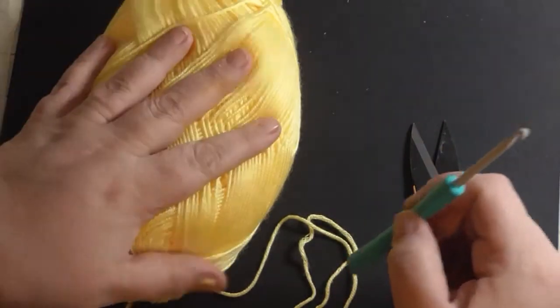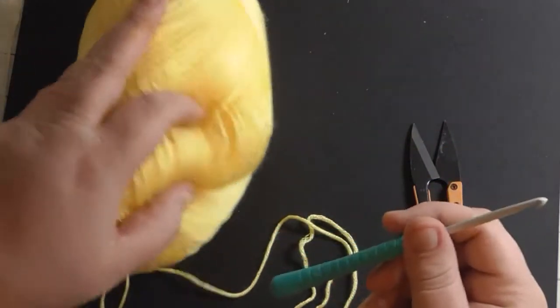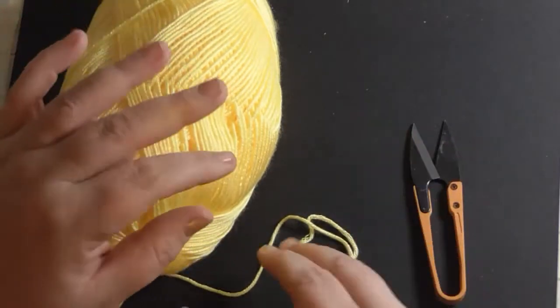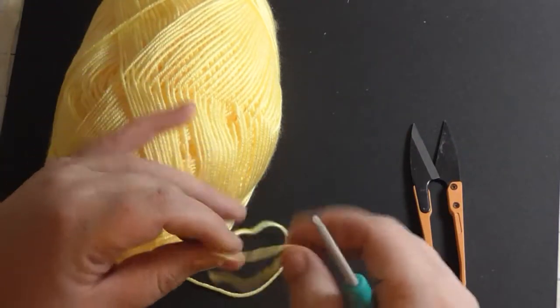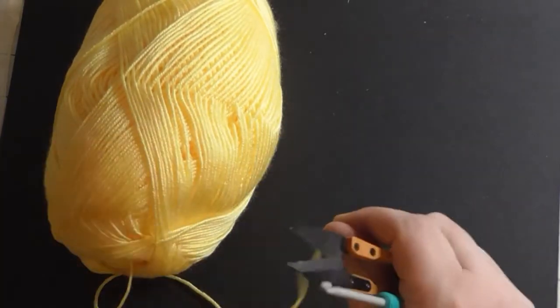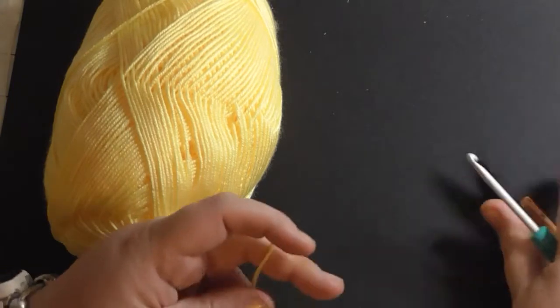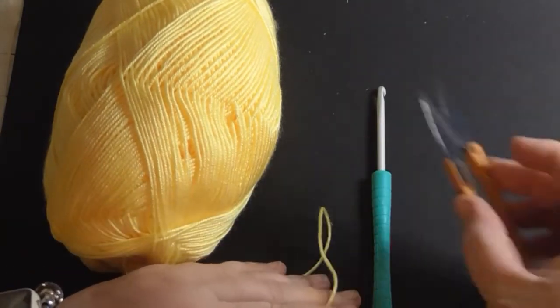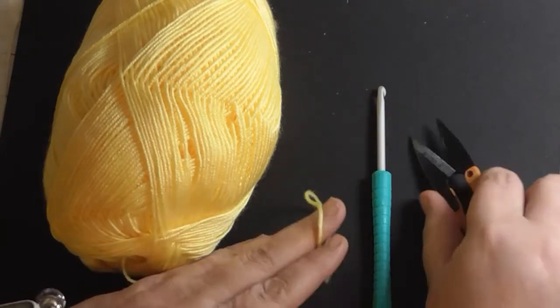We're going to need a hook. It says 3.25 for this size wool, but I use a 4mm. I didn't like it with the 3.25. It was too close, and I like mine a little bit more gappy. Oh, there's the baby again. I like the 4mm, like I say, and a pair of cutters.